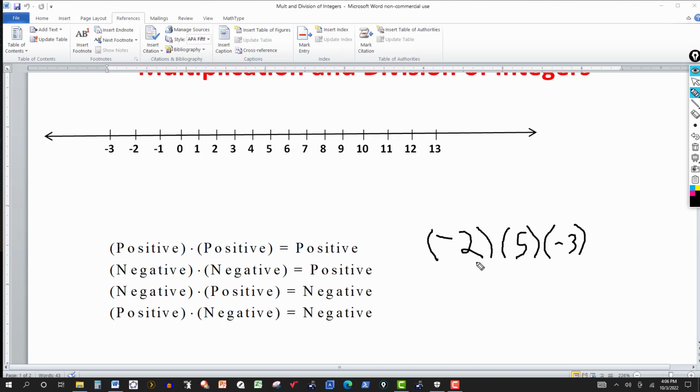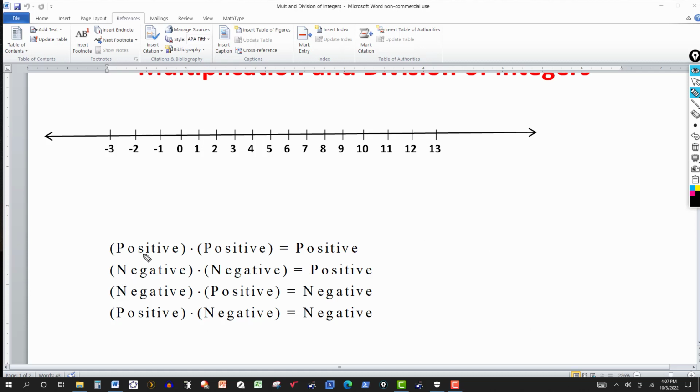So when you're multiplying more than two numbers, you can do any two at a time. So let's look at these two right here. A negative 2 times 5. Multiply the numbers. 2 times 5 is 10. And if they're opposites, the answer is always going to be negative. So this is going to be negative 10. So now we have negative 10 times negative 3. So negative times a negative is a positive. Again, the negatives cancel each other out. I can bring those two negatives in front, and then 10 times 3 is 30. And the answer comes out to a positive 30.